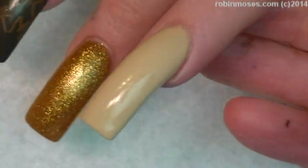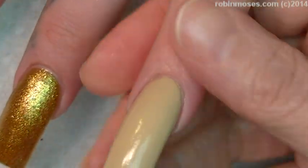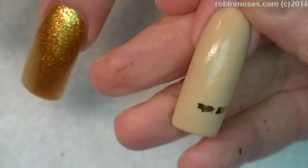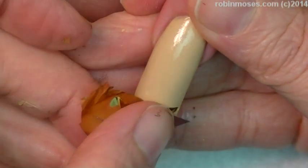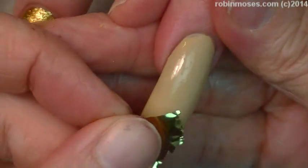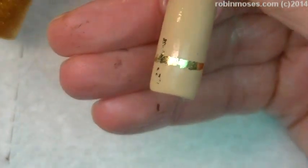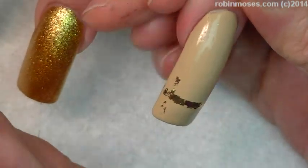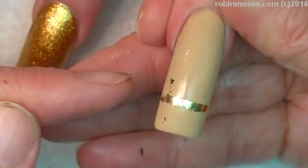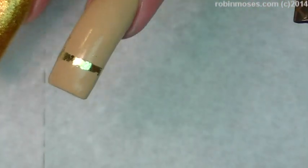This is what it looks like when it's dry, and I'll meet you back. So now we're back, and I put a little tiny bit of foil glue that you can get at dollarnailart.com, and I'm going in with some gold foil. I probably shouldn't even be filming this because it's a big old fail, but I only got a little tiny piece of foil and I've got to make it work. I need one line of foil, and then I'm going to take the color I used and wipe over this to get it straight.